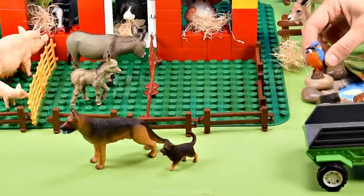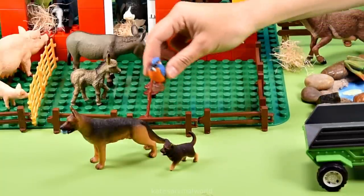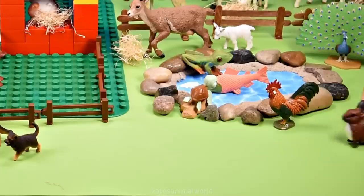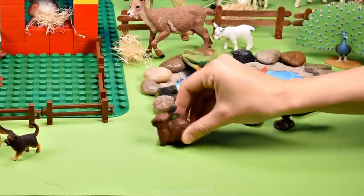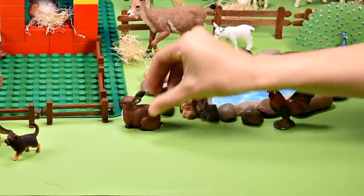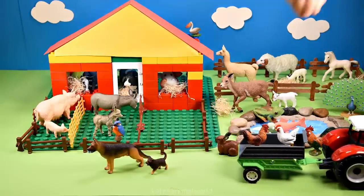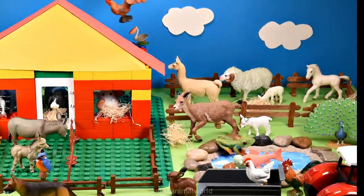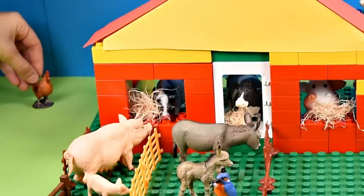And a kingfisher bird. I think it wants to see what the dogs are up to. And a bunny rabbit. Oh, looks like it's having a nice hop through the farm. Oh, we've got two hens. Hens can fly, so let's see where they're going to go. Oh, they found a nice spot behind the cow shed.